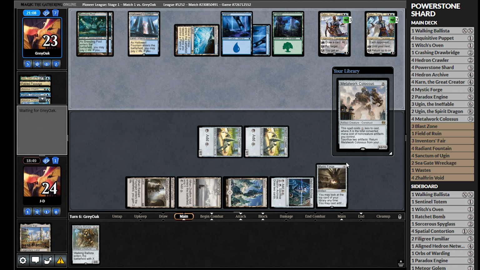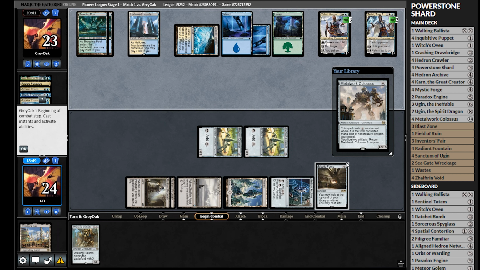Cycling Azorius Charm. They have so many cards in hand. I think this is going to be a tough matchup. We didn't get an engine going quick enough, and now at this point, I think we're kind of in a rough spot. What would I like to see instead of Metalwork Colossus? I don't know what we want instead. I mean, Karn would be nice, I suppose.